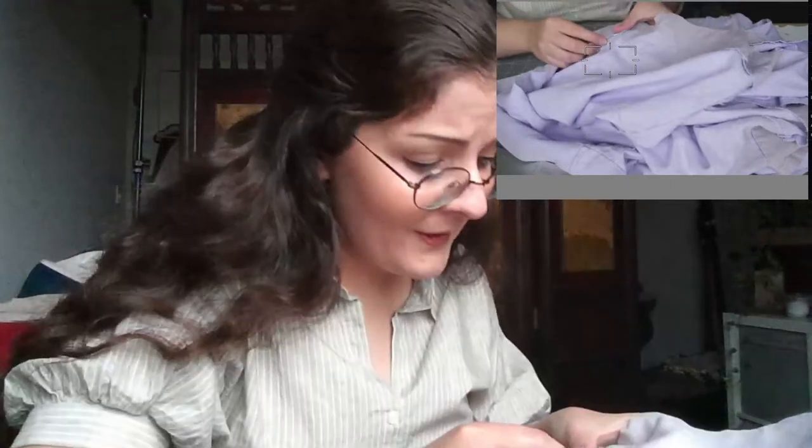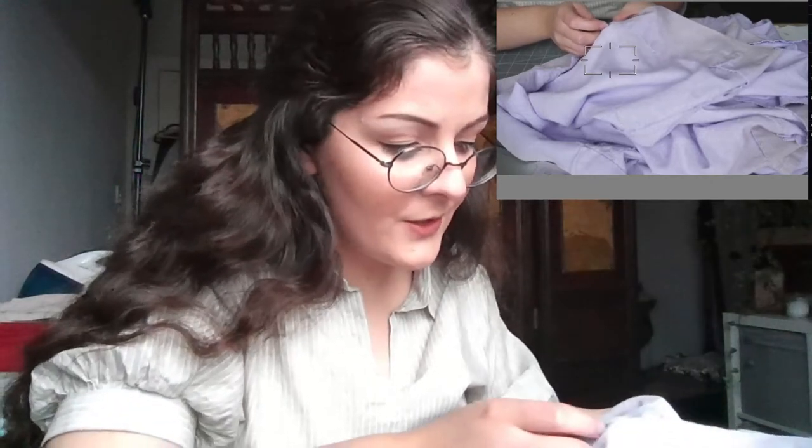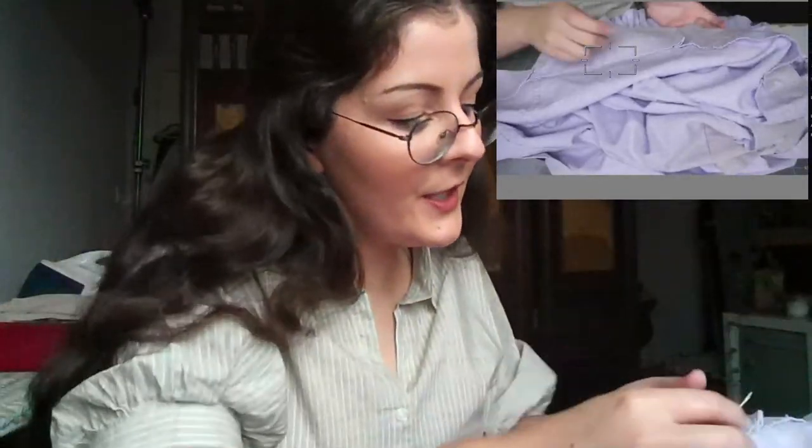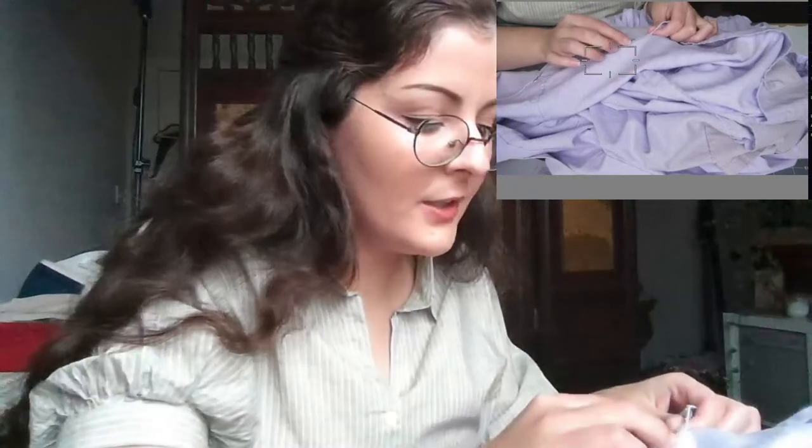Full skirts and coffee tables — I understand you, but the swish though! How do you do the hem evenly so it doesn't get too long on one side? The only way I do hems is I try it on and ask someone to help me, because you can't bend down to do it yourself as that distorts the hem. I ask my partner — who doesn't really know how to pin anything — to put a pin at the center front, side fronts, side backs, and back. That usually gives an evenish result. Then I iron the hem into place and pin it, try it on, and see if it's even.